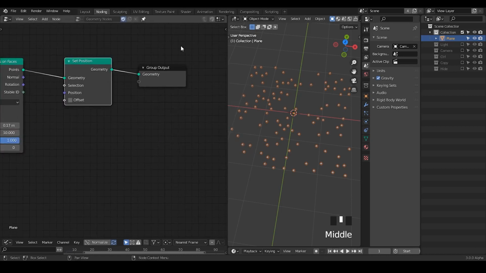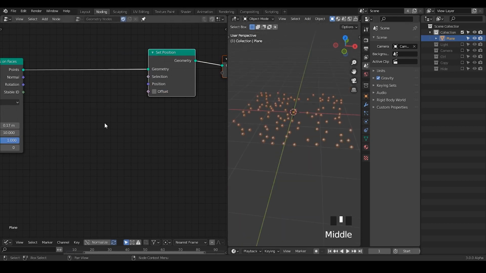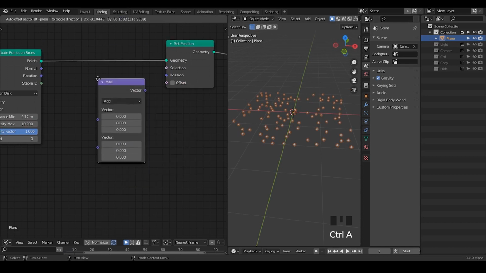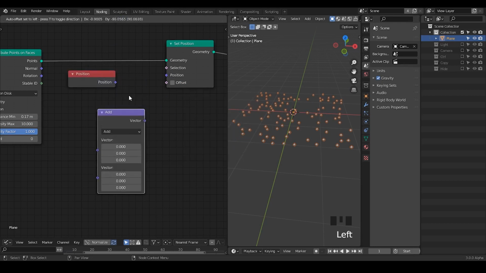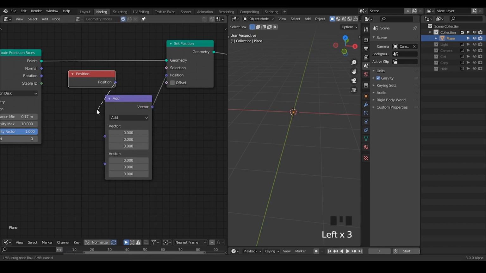I'm going to first make a delay to make them fly up. So we take a vector math. Here are several things. Usually the position has an automatic input with the position attribute. That's why even without the inputted positions, they stay at the same locations. But if you add a vector math, then everything is crushed to the point 0, 0, 0 plus 0, 0, 0, which is essentially the world origin. That's why you do not see anything.